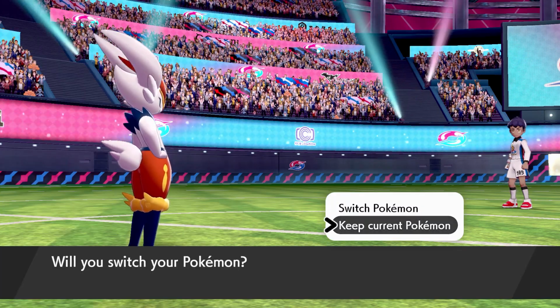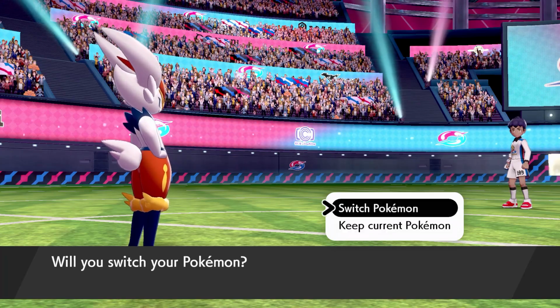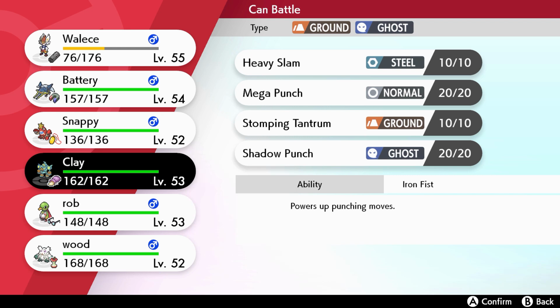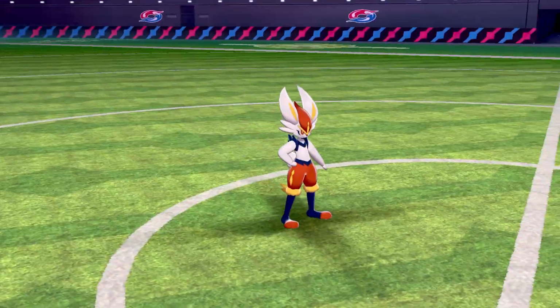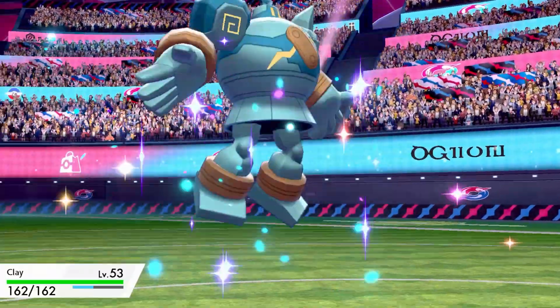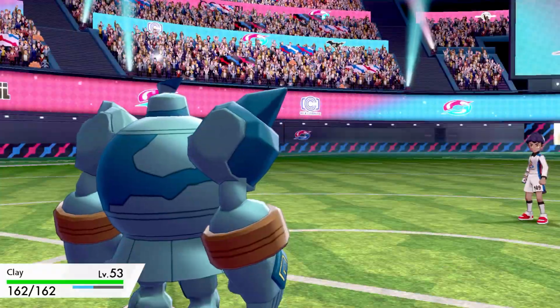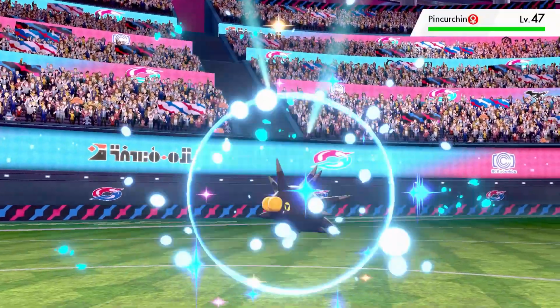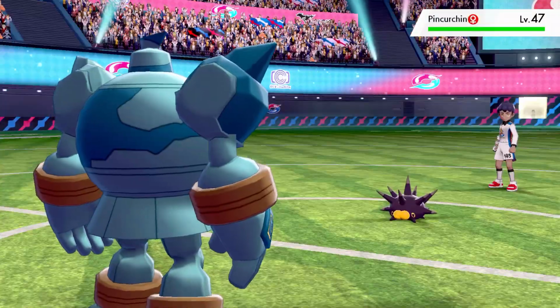That was an electric type, I think. No, it was poison. I don't remember. I'm just gonna send out Clay, because whether it's an electric type or poison type, I have counters for both of those, which is just ground. Unless it's a water type. I don't think this was a water type.